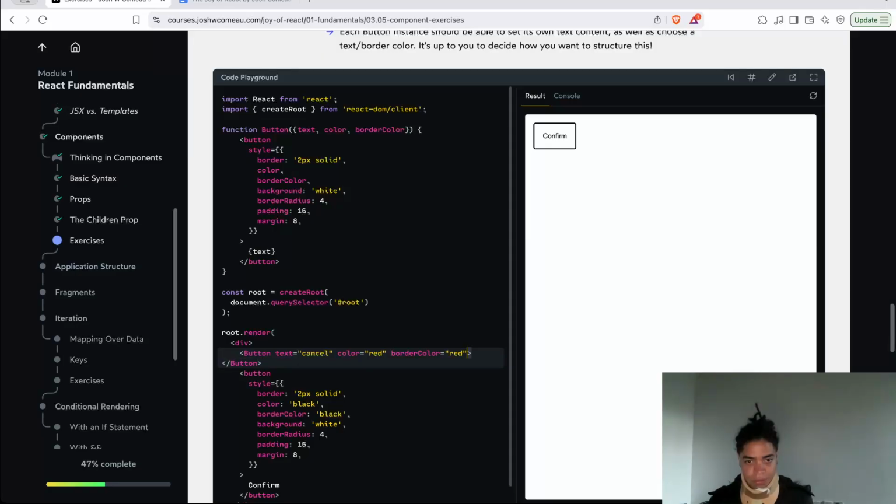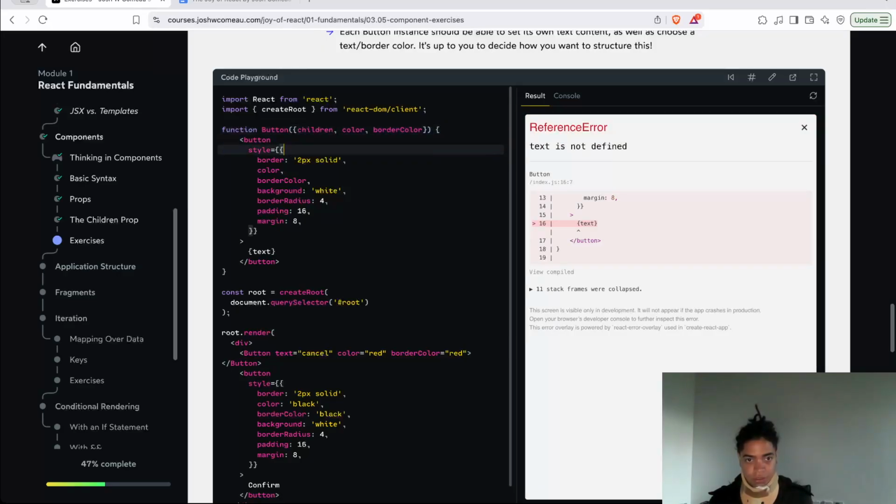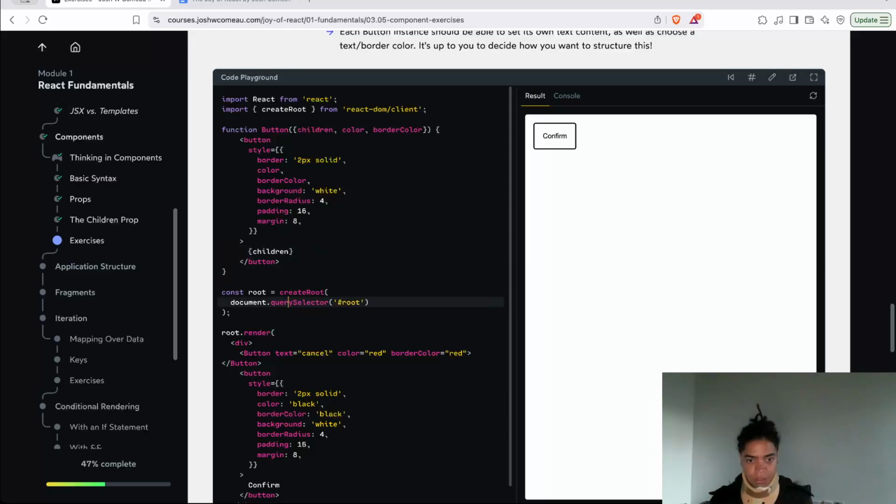And if we want to pass some context to that, we can do it either via the text or via the children, rendering that content in between the open and closing tag, just in our case as it is.